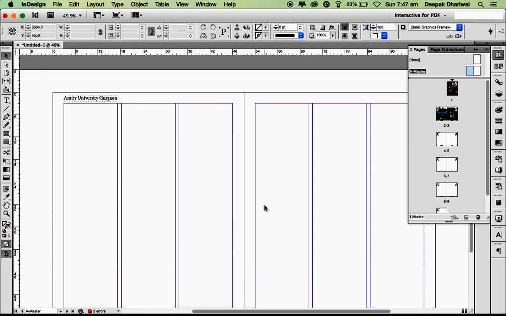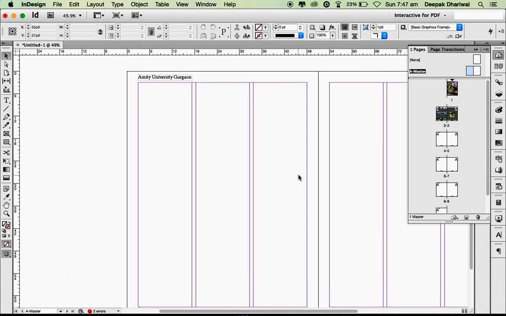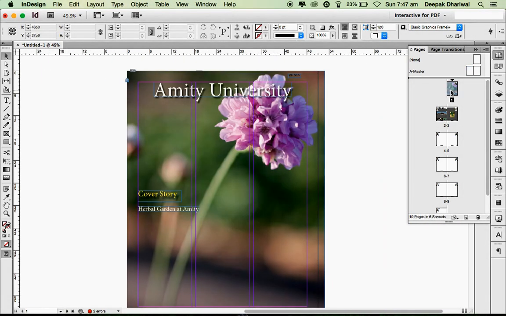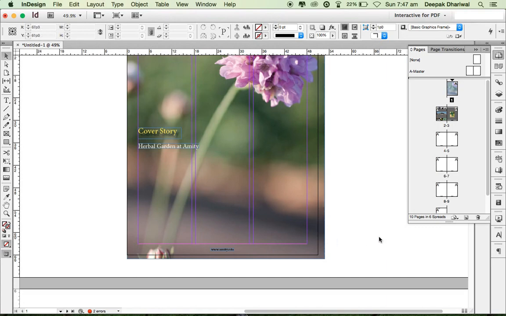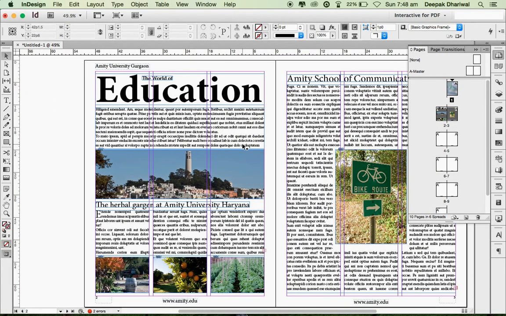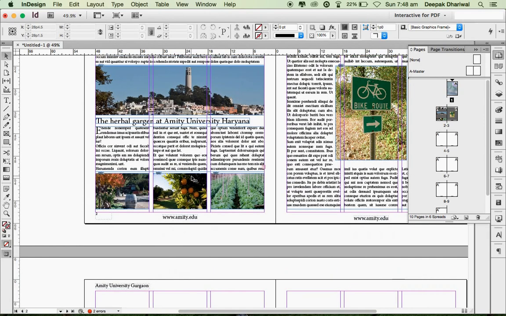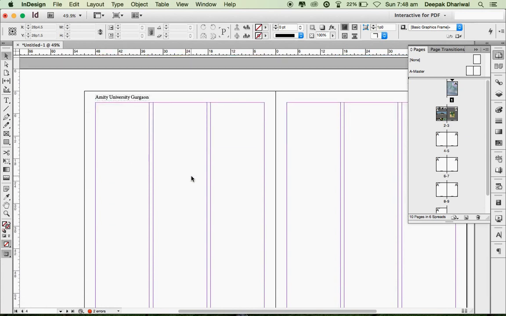Okay, so this is how you can get going with the master pages. And now let's see the first page, the Amity.edu, and the second page. Okay, let's say if you want to remove some of the master page content on some particular page.